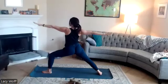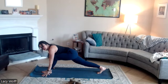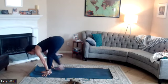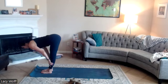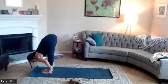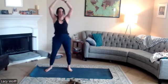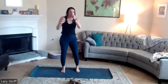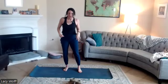And warrior two. And then reach your hands down to the mat. Go ahead and square off your hips, stepping to the top of the mat. Inhale, halfway lift. Exhale, release, fold. Inhale, rise to stand. All right, from here, we're gonna do a balancing pose. And you guessed it, it's gonna be a heart opener.